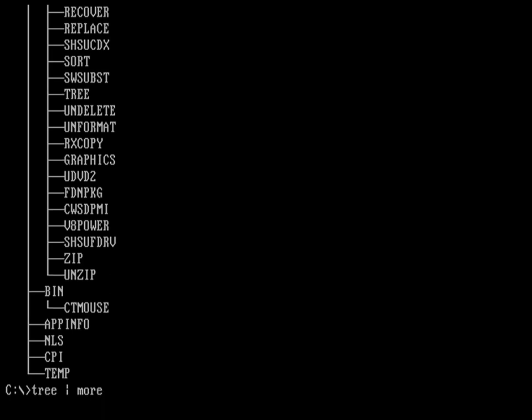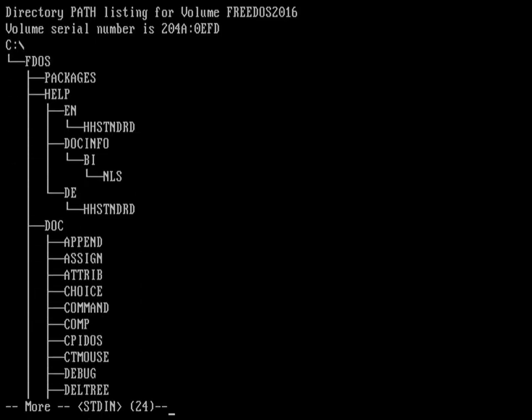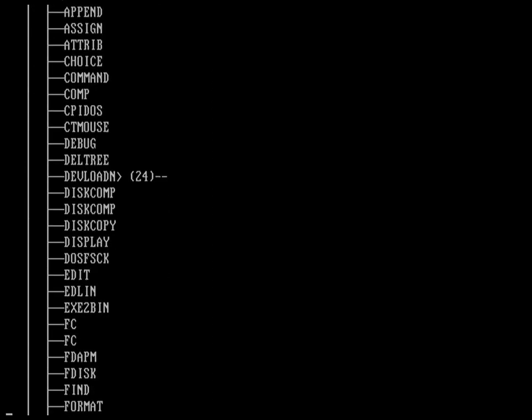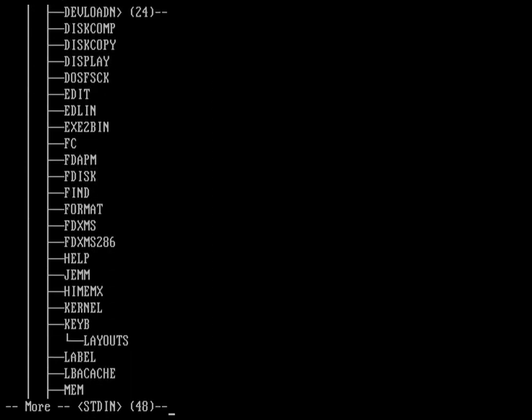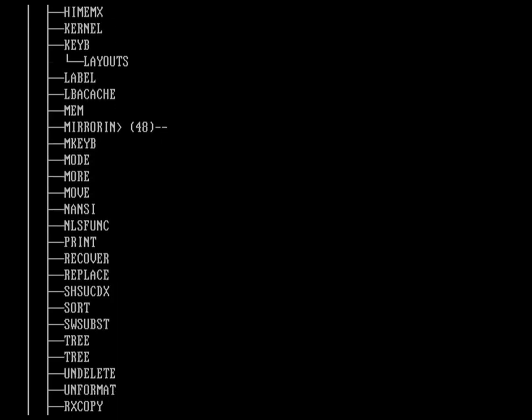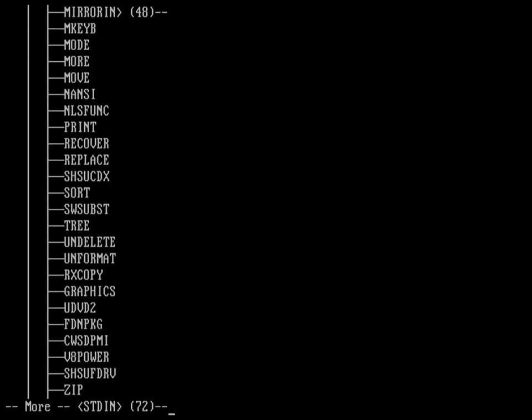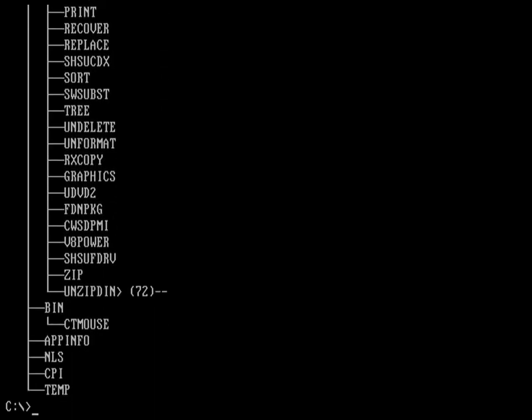And here it's going to run the tree command, and now it's going to run it into pipe, and you can see it's going to prompt me to hit a key to see the next screen. And so I'm seeing this one screen at a time, very easy to see everything that's in here. In this way, if I felt like I missed something with the big tree command, I can go back and see what's in there.